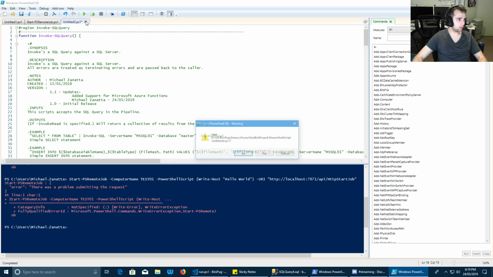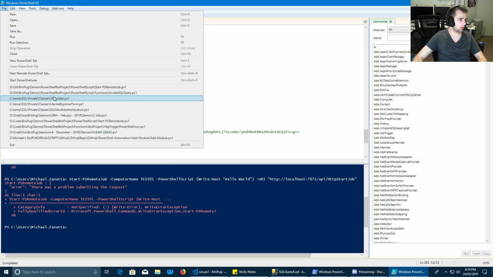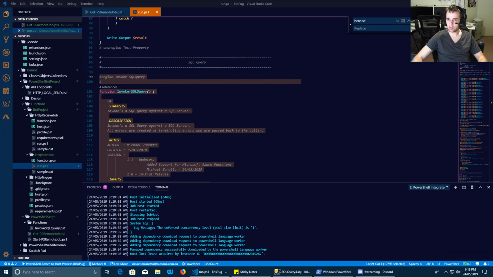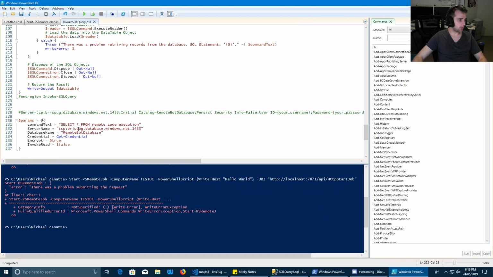Now, what I'm going to do, invoke SQL query, just quickly make sure there's nothing dodgy there. Yep, oh, we can just get credential, we're fine. Chuck that in. I'm going to use server port here. To be honest, that should be a type integer, but I'm not really caring at the moment.